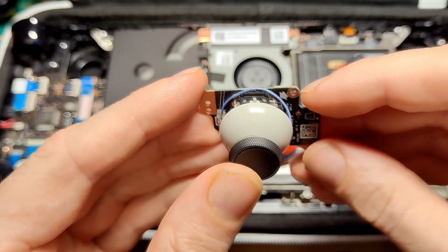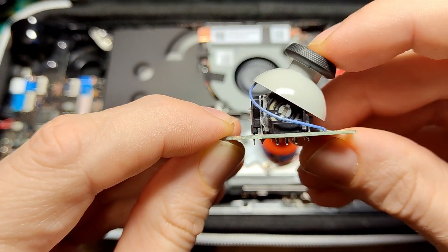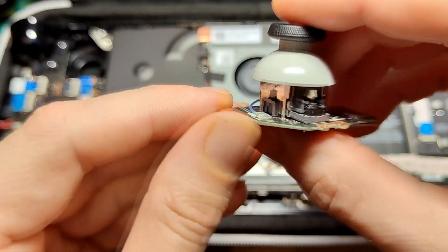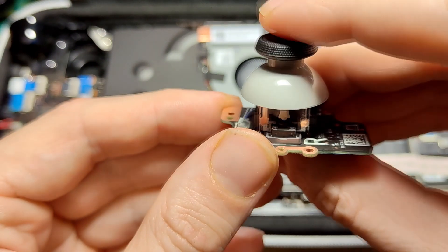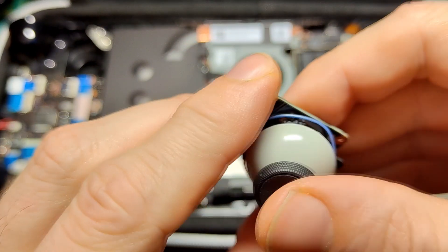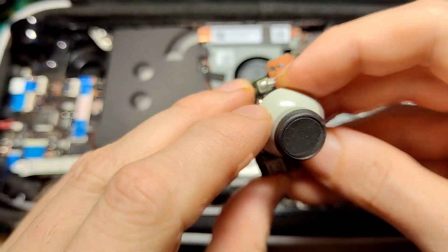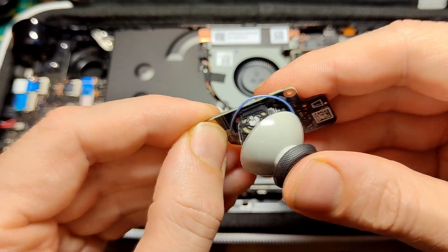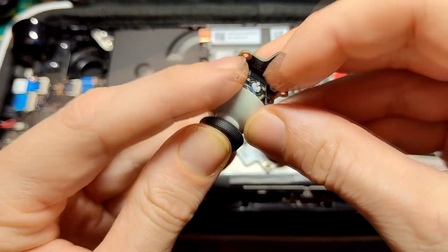But that button is absolute BS. I don't even want to know how many people forgot to press it before closing the deck up and had to reopen it just to do so. The GullyKit description tells you to press the button once the deck is switched on and before closing it up. When you check calibration in the settings, the stick most likely never centers perfectly. You'd then have to move the stick away from center in the opposite direction by the same amount it's off, and simultaneously press the calibration button again to compensate. This is incredibly hard and flimsy — forget about it.